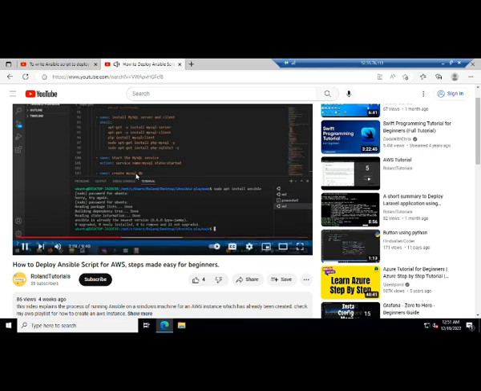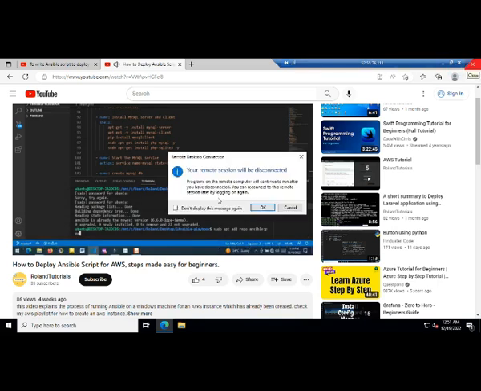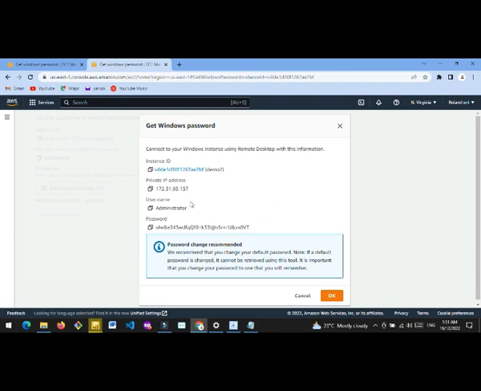So if I close this remote desktop, this video is still going to be playing on this particular instance. It's just like a laptop that I am not using anymore, but I left running. So I'm not using it, but I just left it running to be watching YouTube videos. So it's going to be watching this video even after I disconnect. That's what this prompt means. So I'm going to say yes. So I'm out of that.